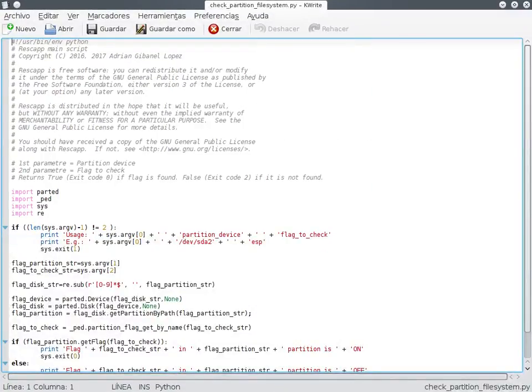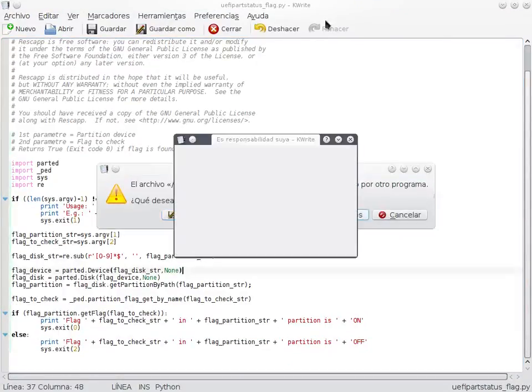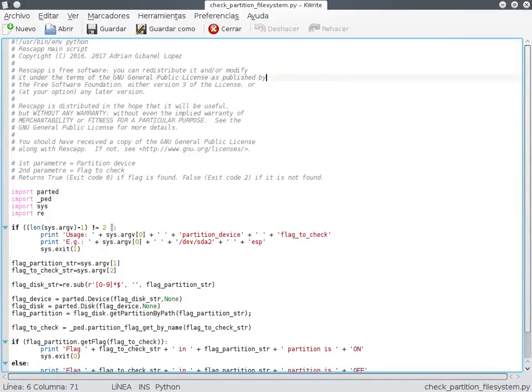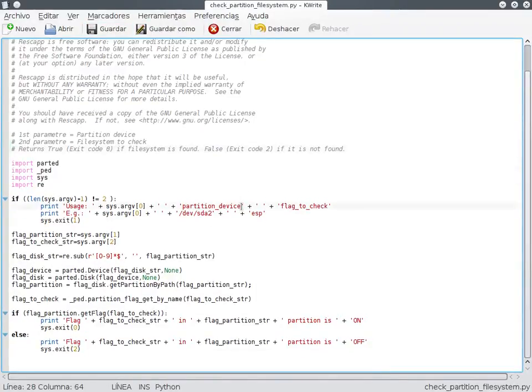So the check partition file system. Let me close UEFI part status flag. So I have the check partition file system. So this is file system to check. So if file system is found, if it's not found, so this is not. But this is file system to check, and this is FAT32. Okay.